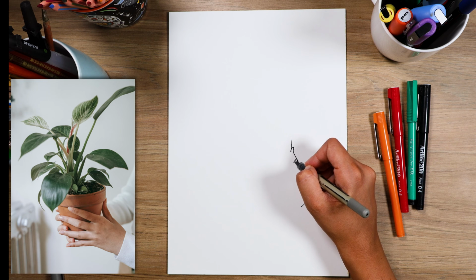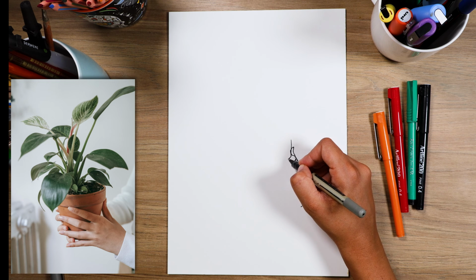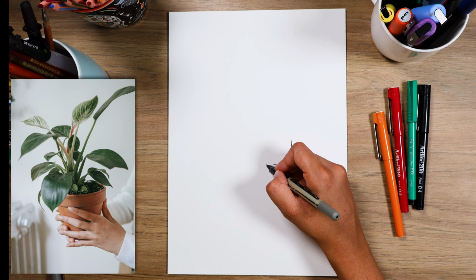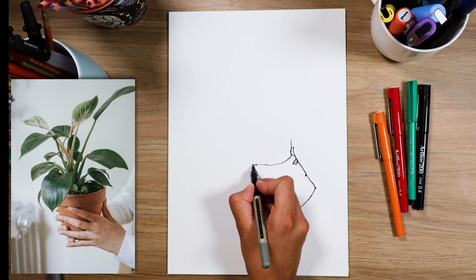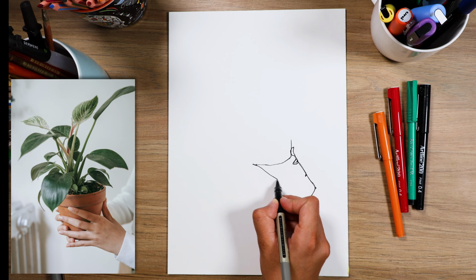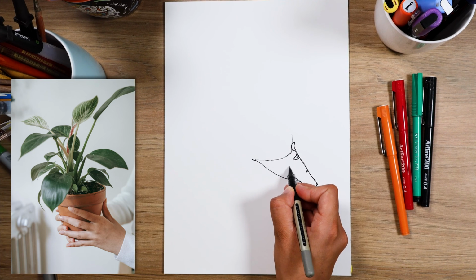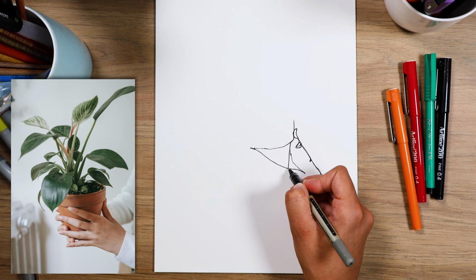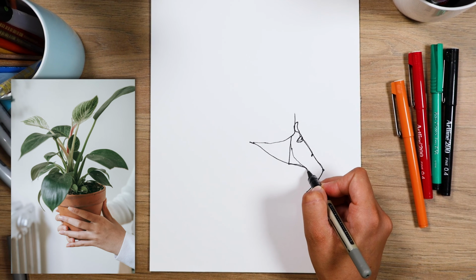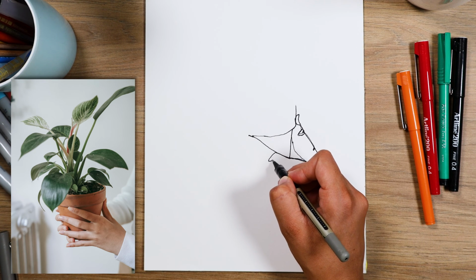So the reference that I have appears to be very complex. There are so many leaves overlapping each other, so many stalks, there are fingers overlapping each other. It looks very complex. The point of this continuous line drawing exercise is to pretend or imagine that your pen is like an ant and it's crawling around your image and exploring whatever you're looking at.